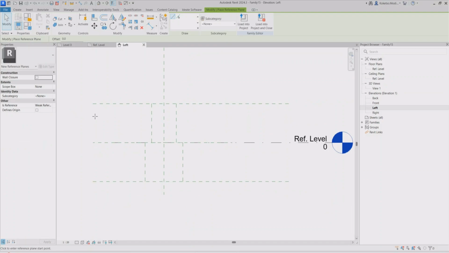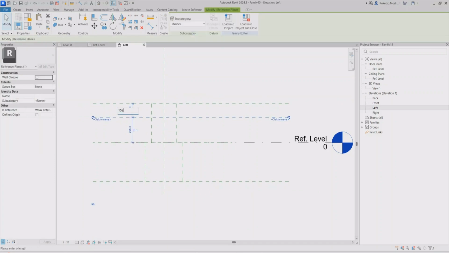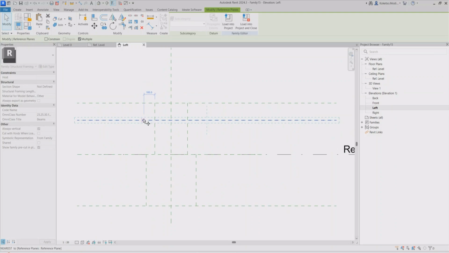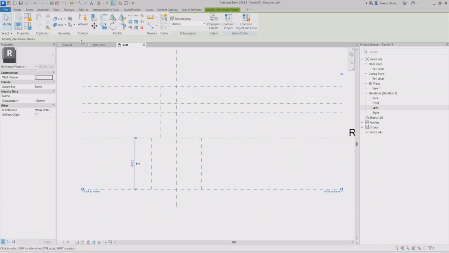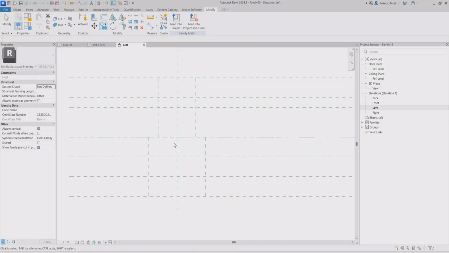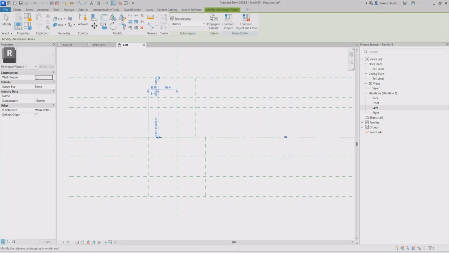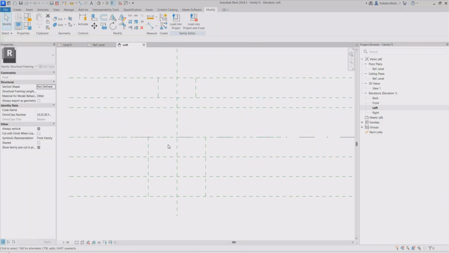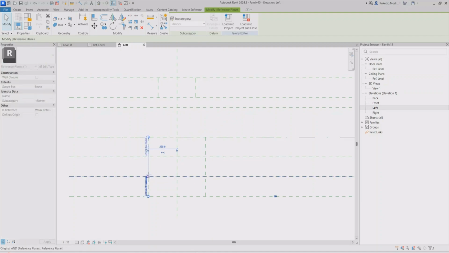Actually, let's go with the horizontal one. Yeah, I'm going to place another one like that. This one I'm going to offset by 152. And then I'm going to copy another one further by 76. This one I'm going to select, copy another one to the top by 152, and then another one 2. Okay, so from there, I'm going to place another vertical ones. I'm just going to reduce these ones, place them right on this point, and then this one, I'm going to reduce them also, place them like that, place them like this.